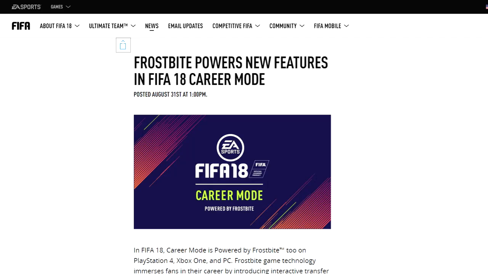For me, there has always been one major thing missing from career mode, and that is not necessarily just cutscenes, but meaningful cutscenes. And things that immerse you into the game outside of actually playing the matches. I'm talking negotiating with your own players, negotiating with players that you want to sign, talking to agents, things like that. And it's in the game. It is finally going to be in career mode, and they have explained a little bit here.